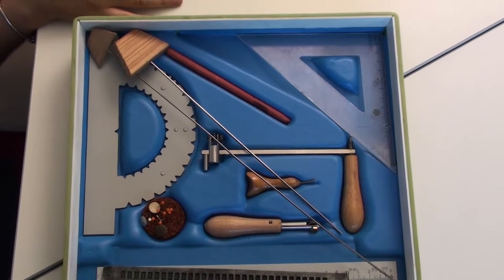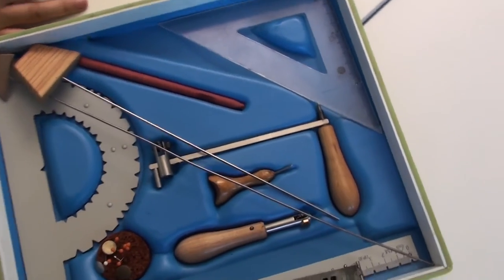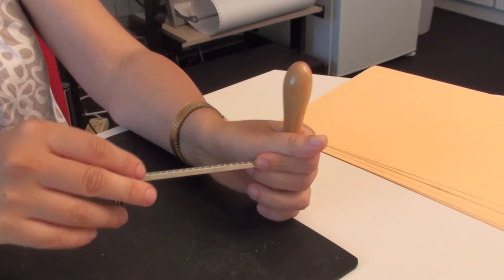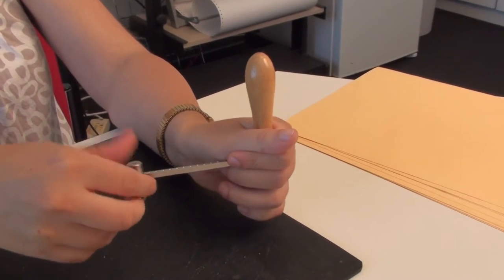One possibility to create tactile graphics is to use a geometry tactile graphics kit. Such tactile graphics kits are still used in schools for visually impaired and blind people, in particular in the subjects math and physics.